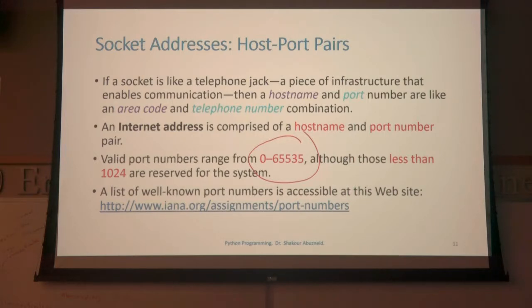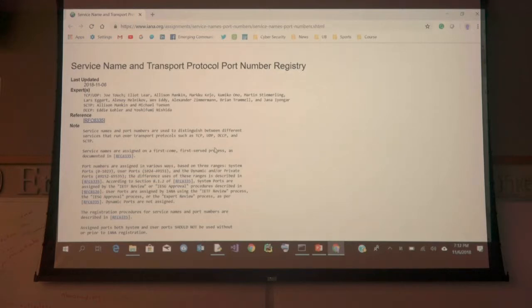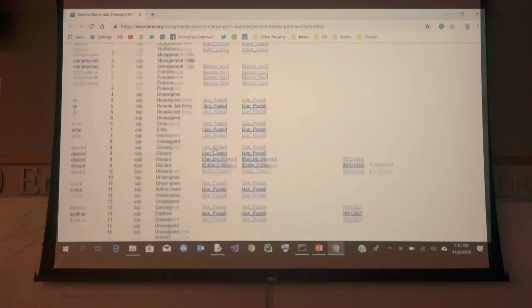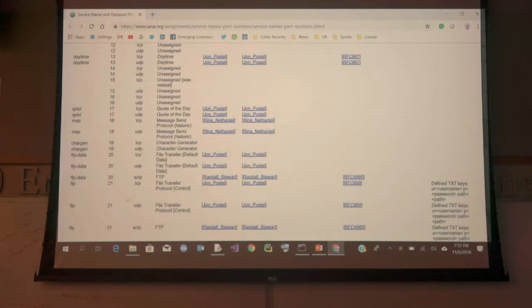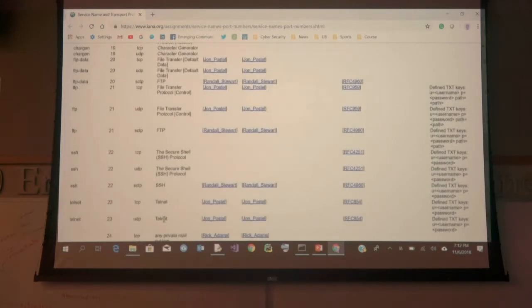File transfer protocol, FTP. Port 23 is Telnet, all right?